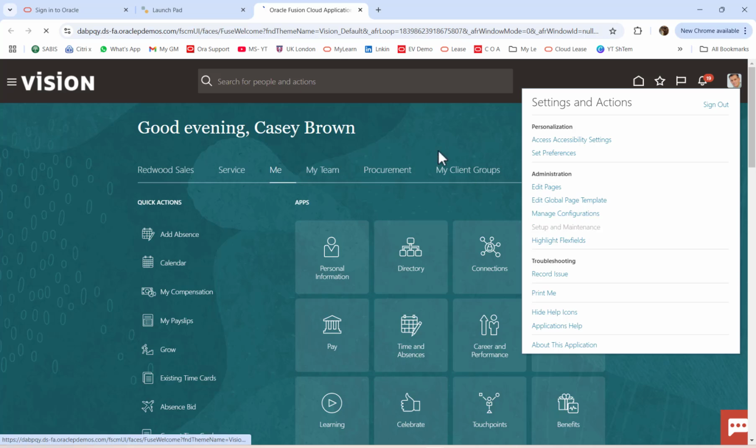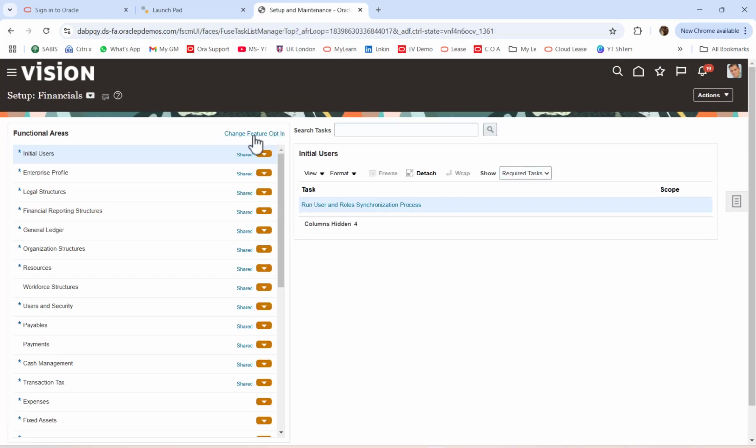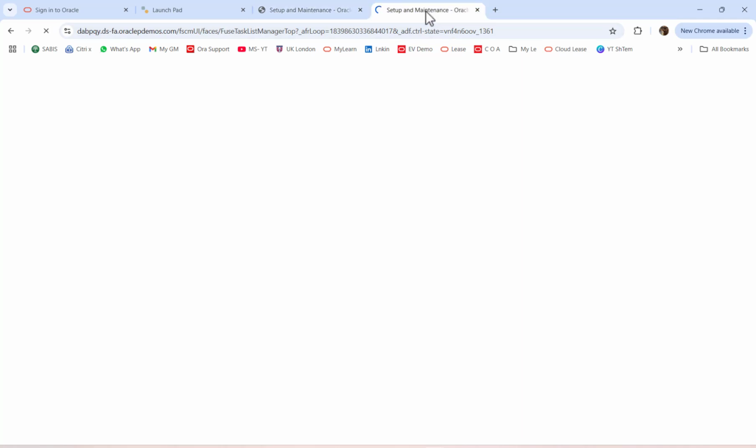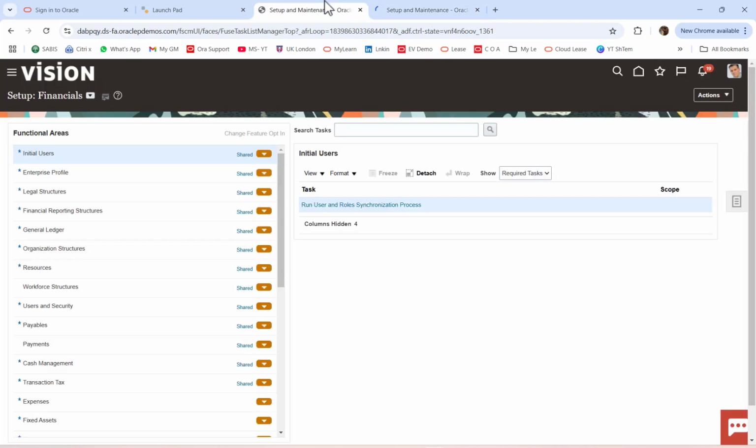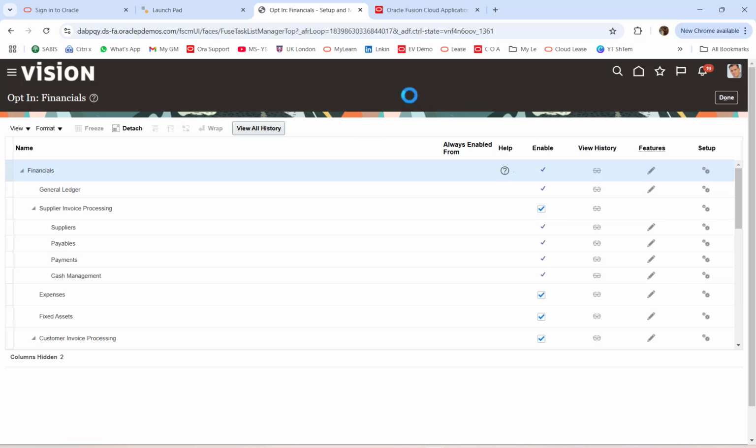I will again go to setup and maintenance, change feature opt-in, okay, select financial features and go down to select workflow transaction console.